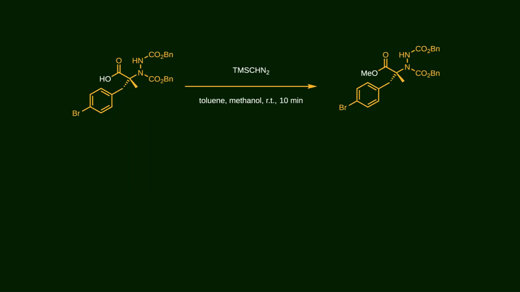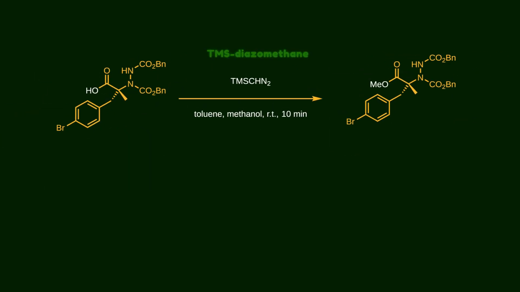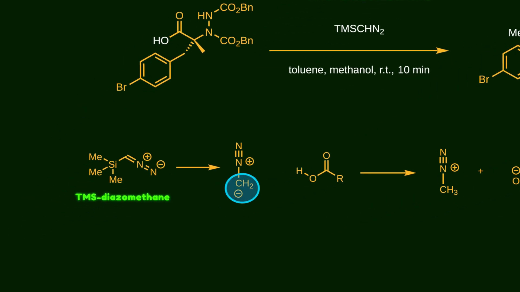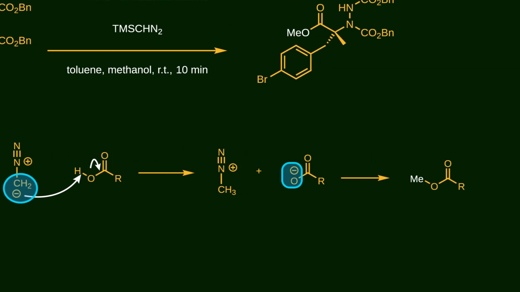In the next step, the carboxylic acid is converted to an ester using trimethylsilyldiazomethane. First, a nucleophilic carbon is formed in situ. Then it abstracts the acidic proton from the carboxylic acid making the oxygen a good nucleophile. Next, the negatively charged oxygen attacks the carbon atom of the diazomethane and at the same time a nitrogen gas is expelled which provides a strong driving force for the reaction.